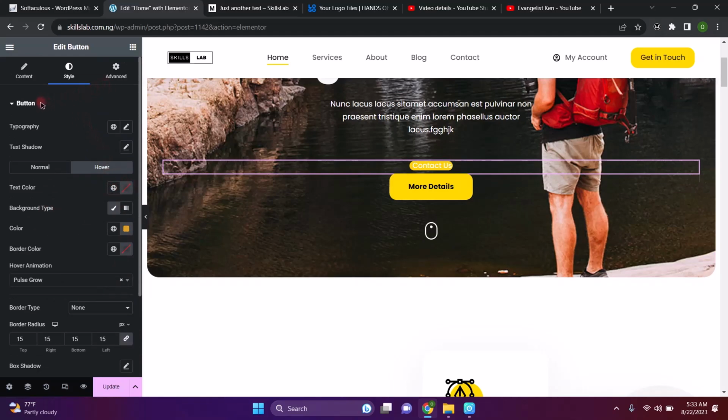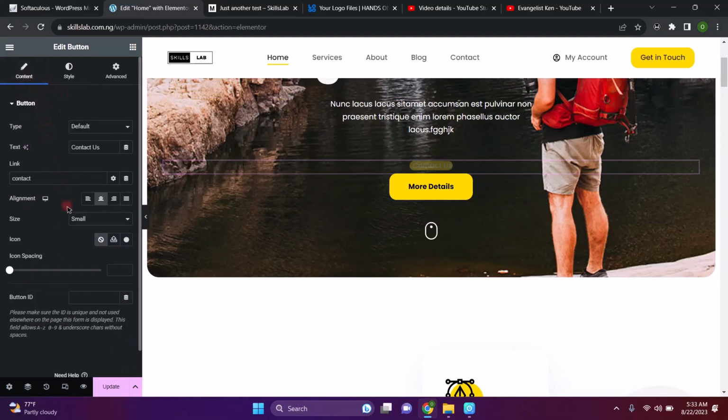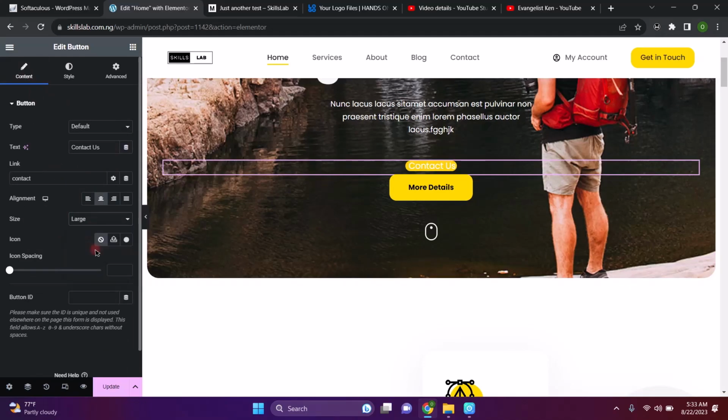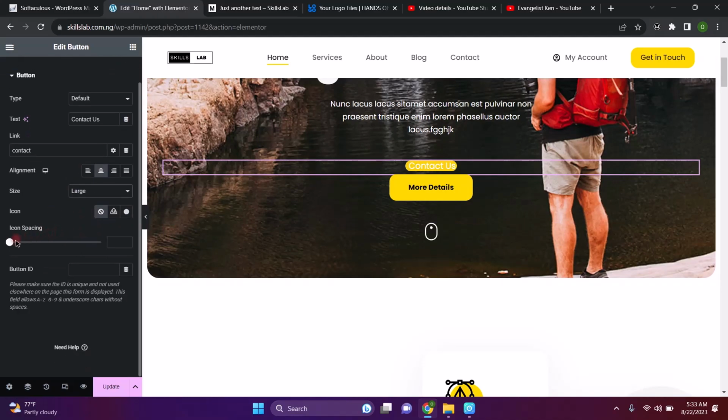And the next thing is, we are treating this button, I'm just talking about button here. Let us go back to this content. Then this button size, which is small, you can make it large. And the next thing is icon spacing, if we have an icon, fine. But now we are not introducing any icon to it. And button type, info, warning, danger, success, you can pick it. Now I will leave it as default.